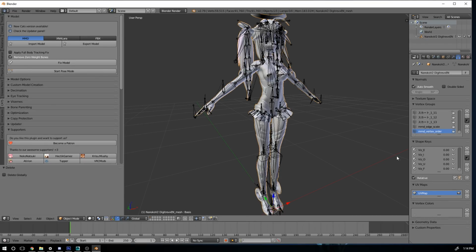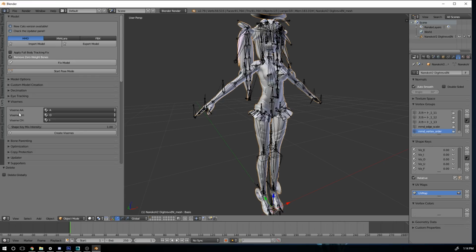So we don't really need to generate Visemes, but if your model doesn't have that, you can go down to Visemes right here. What it does is it wants you to match a morph target with the sound that these make. So you would want to match, it's kind of default already, O with O. If it's something that's not recommending, then you can change it. But CH is E, which is pretty accurate to what a mouth will look like when you go ch. Then you hit create Visemes, and it will create them, including the silence one, which is important. You need a silence Viseme for everything to work correctly.